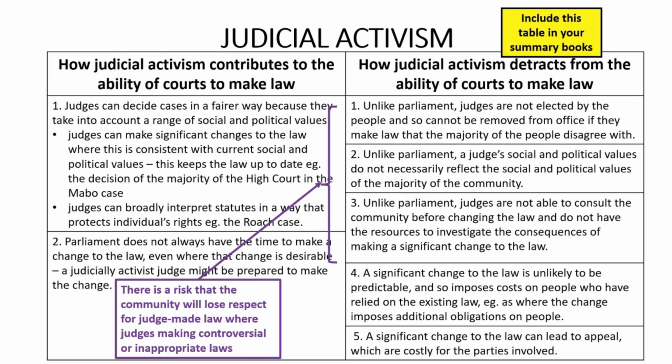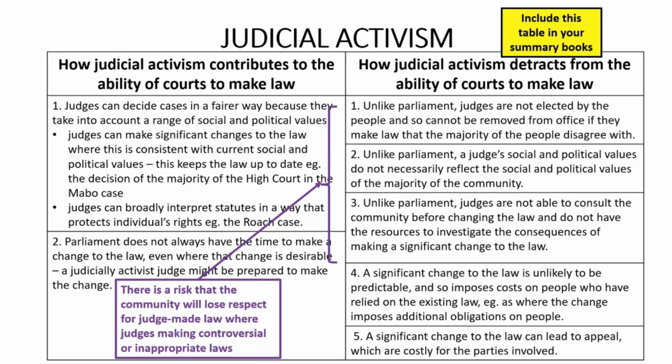For example, in the case of Dietrich and the Queen, the High Court decided that a judge could generally stop a trial if the accused had been charged with a serious offence and wanted but could not afford and could not obtain legal representation. In such a case, the High Court held that the trial should not continue until the accused was provided with legal aid, because it should be presumed that an accused who had been charged with a serious offence could not have a fair trial unless they were represented by a lawyer. This was a fairly significant change to the existing law, which, up until that point, had accepted that the fact that an accused was not represented by a lawyer did not necessarily mean that their trial was unfair.